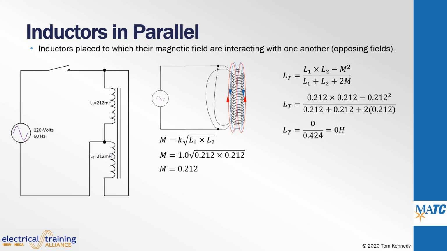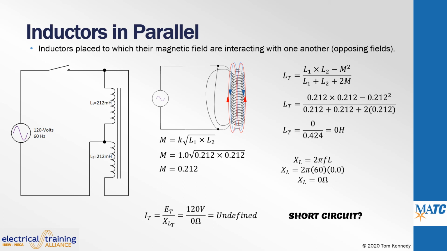The resulting inductive reactance for 0 henries would be 0 ohms of opposition caused by the inductance of this circuit. The resulting current in this circuit would only be limited by the resistance of the wire that is used to construct the coils, and the inductance would have no effect on the circuit. Depending on the conductor resistance, these parallel inductors could act like a short circuit and cause large currents to flow, damaging electrical equipment and causing hazards. One should take great care to pay attention to polarities when making connections of inductors to avoid such issues.